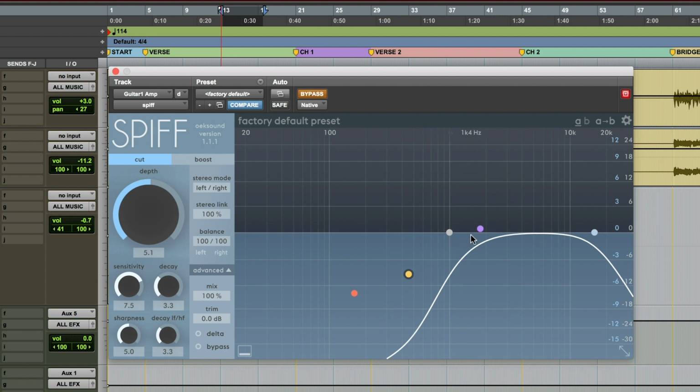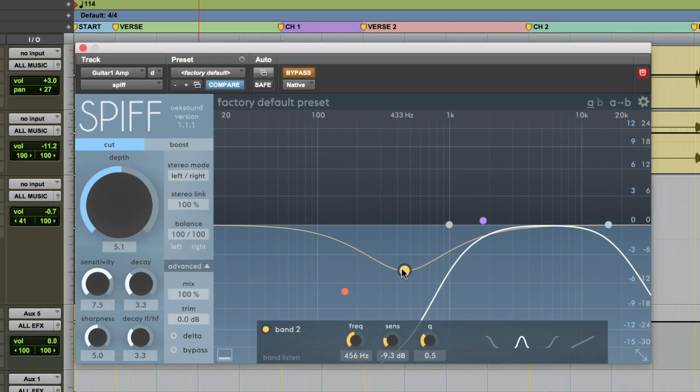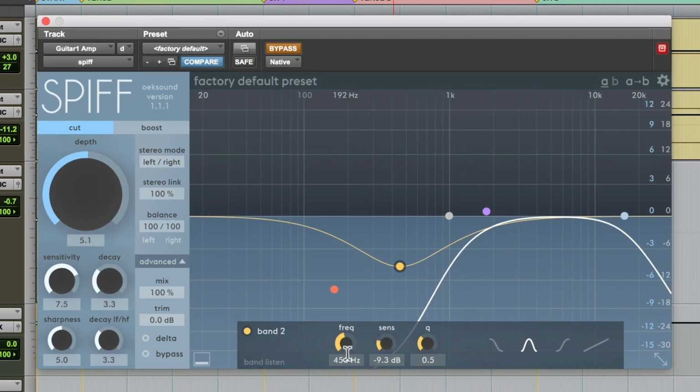transients. Now each one of these dots can be put wherever you want. For example, if you click on this, here's the frequency that dot's working with, and here's all the things you need to know. Now I wanted to take the guitar part and keep those transients, but just make them musical, rather than taking over the mix.